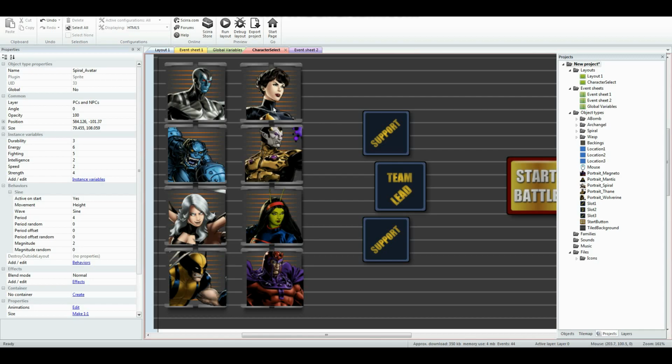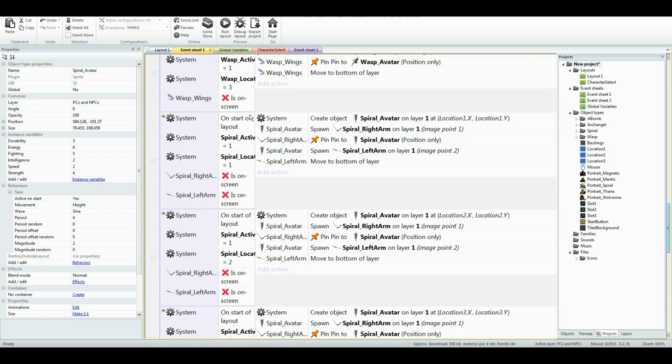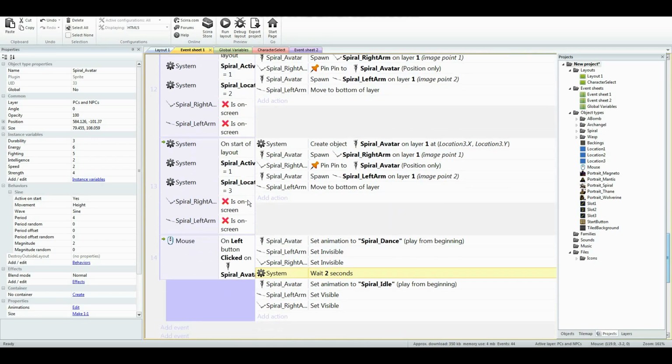And okay, I did a bit of a time warp there because we're coming up on 20 minutes with this video and I've wasted enough of your time. Or hopefully not wasted, but you've heard me talk enough. So I just went ahead and implemented the rest with Spiral. So here's the rest of the sheet filled out, and once you get that first bit about placing the character and spawning their extra arms or wings or whatever, copying and pasting that is very easy and quick.